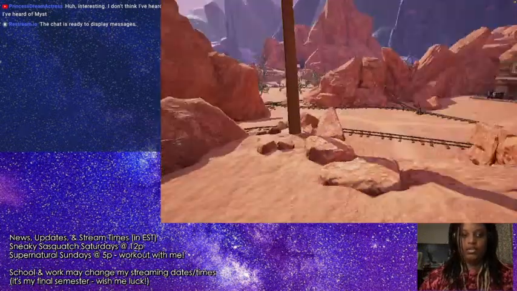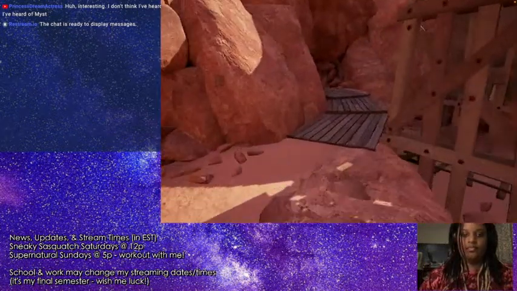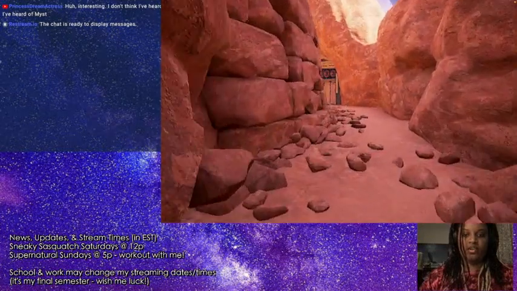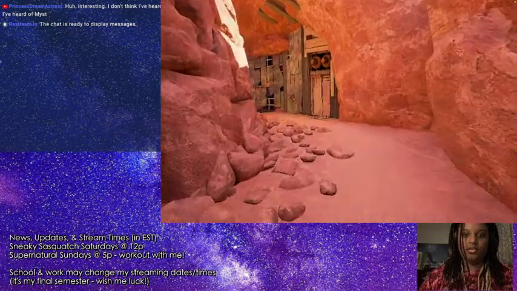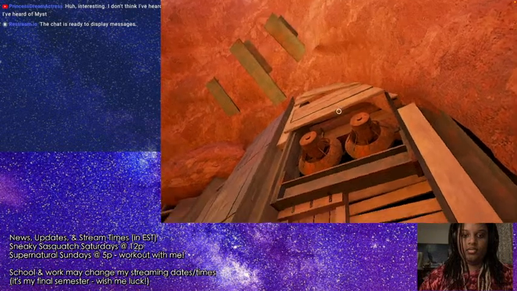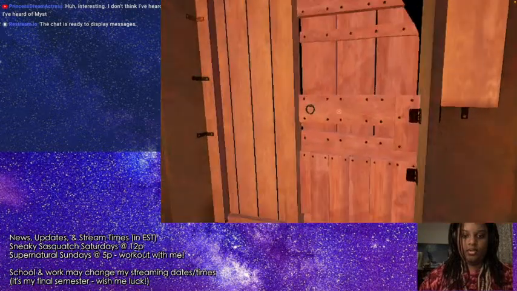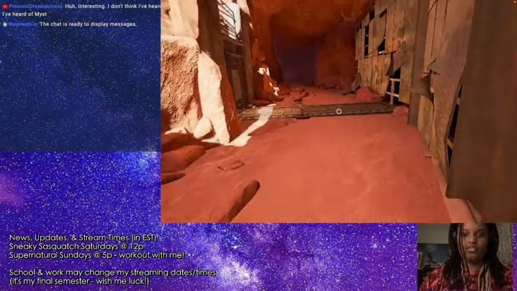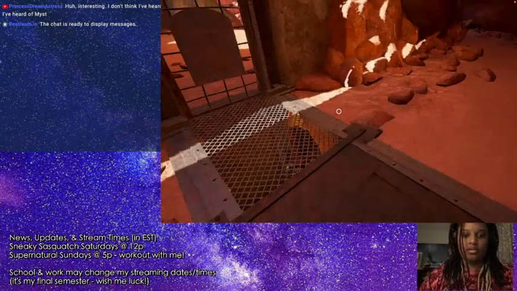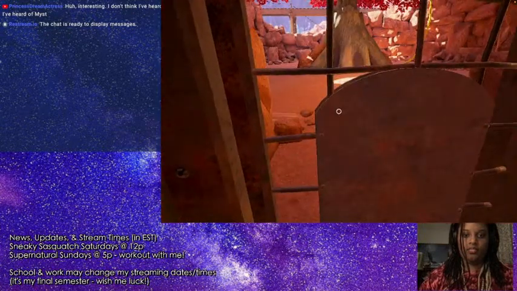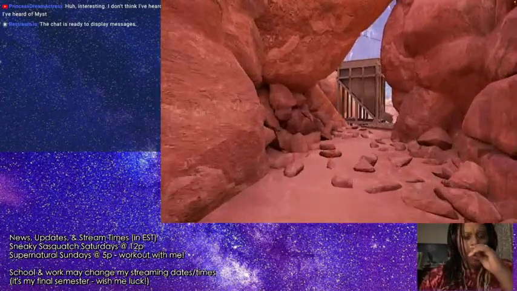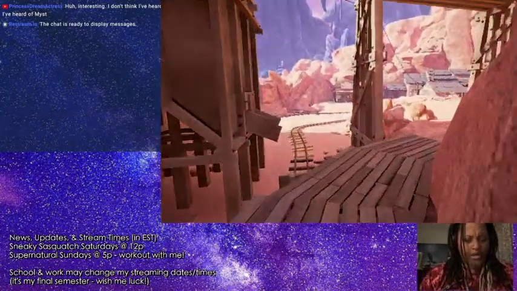Okay. What's here? Okay, can I open this? That's locked too. So clearly there's a lot of doors that we need to open. It's on the outside. That's where the tree is. Okay, let me go back.